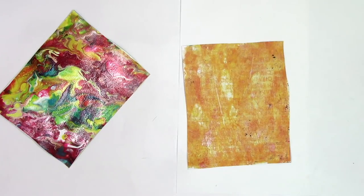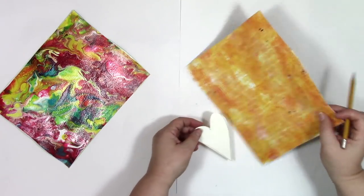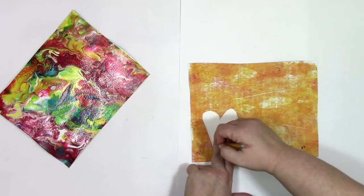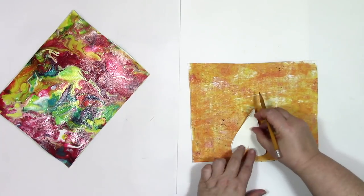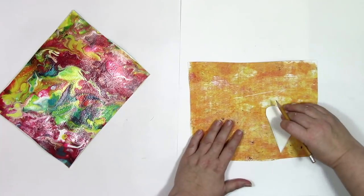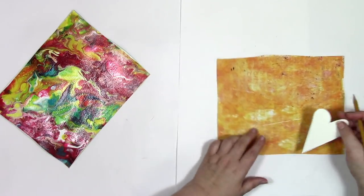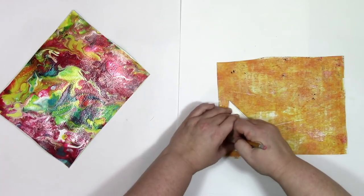Now that everything's trimmed up, it's time to cut out the shapes we want to turn into pins. I've cut out a basic heart shape here out of cardstock and I'm getting an idea of what it'll look like, where I want to place it. You might wonder why I don't trace it on the paint-poured side — well, it's a glossy surface so it's harder for a pencil to write on it, and when I cut things out, pen marks or lines sometimes get left on the front. So I'm doing this on the back, where the paper makes it easy to trace with a pencil.